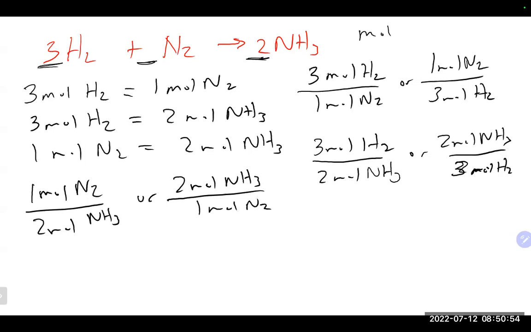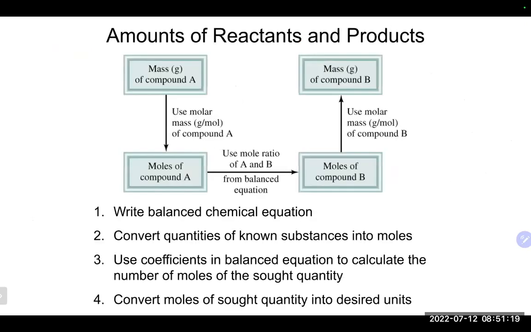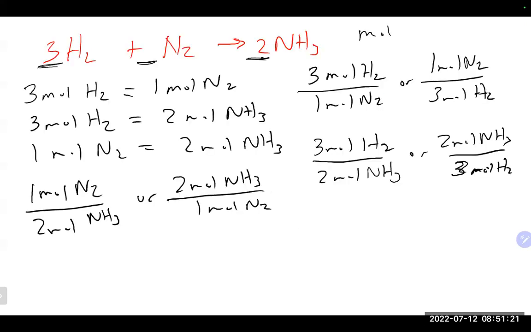So from this one balanced equation, we basically have 6 different conversion factors that we could use in a problem. Would we need to use all of them in a problem? We would not. We would just use obviously whichever one we needed. And we could do basically dimensional analysis and convert it. So what is stoichiometry? Frankly, stoichiometry is really just a conversion factor. The difference is where you get the conversion factor.